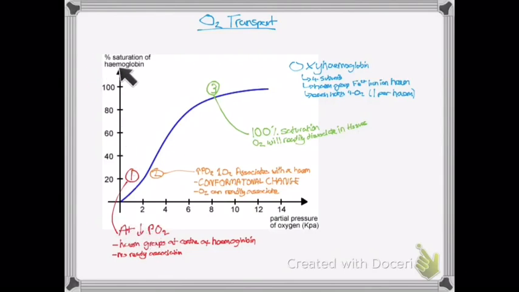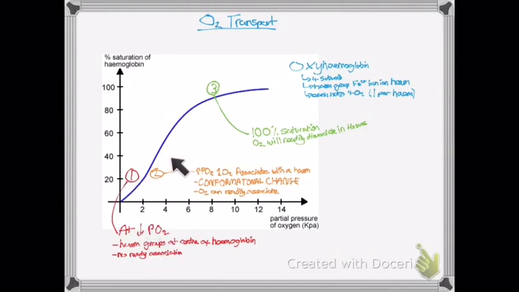So at little saturation of hemoglobin, lots of the oxygen dissociates, as the surrounding partial pressure is low. The heme groups at this low partial pressure are found at the center of the hemoglobin. It is really hard for oxygen to bind to the heme groups, as they're not ready for association because they're hidden within the hemoglobin, right in the center, hard to bind to.